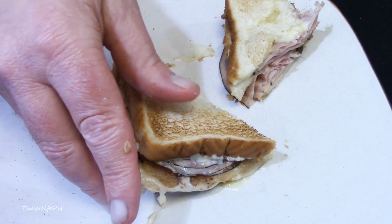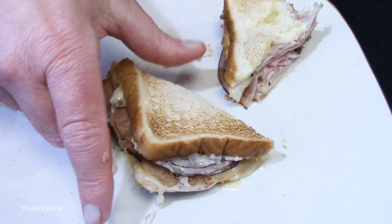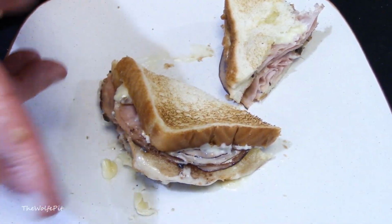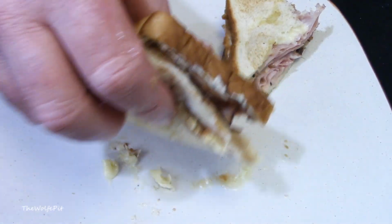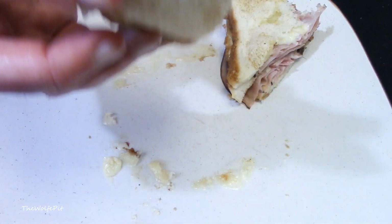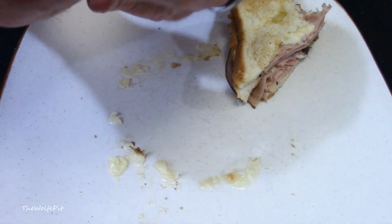No bread will ever come out good in the microwave. But when you have processed ham that is 50% water, the bread is doomed from the get-go. If you want to see what I mean, buy a pack of cheap ham and fry it in a pan and watch how much water comes out of it. Ham in general, it'll do the same, but not nearly as bad.